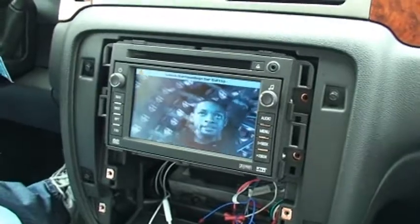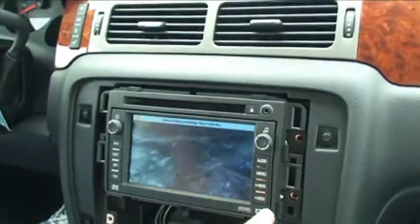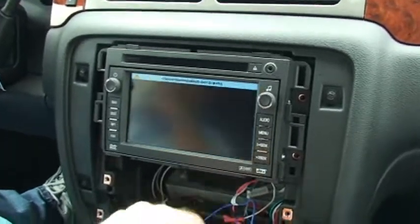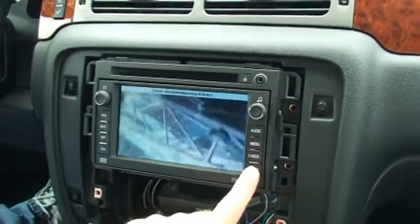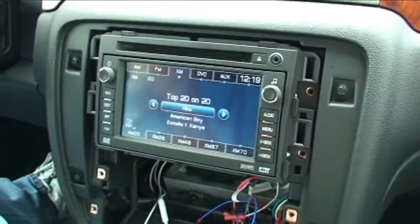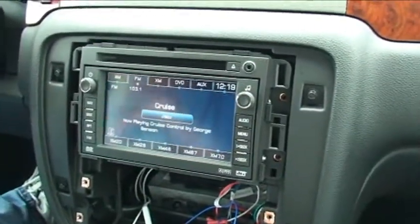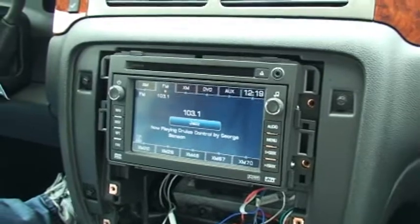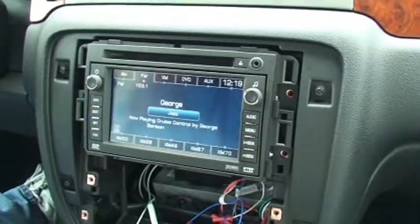The GMX 322 has two separate multimedia inputs. Right now we're hooked up to video source one and audio source left and right for one. You can also switch over and connect a different device to source number two — just hit the back button on your radio to access that function. You can easily switch back and forth between source one and source two. The multimedia functions are active whenever you're in XM mode. If you switch over to any other mode and then press the window lockout button four times, that's going to access camera functions — so if you've got a rear view camera and want to see it while in motion, just put it on any source other than XM and press the window lockout button four times.